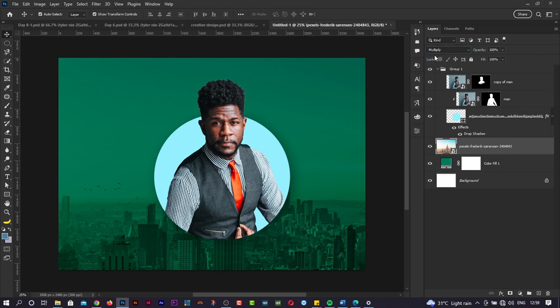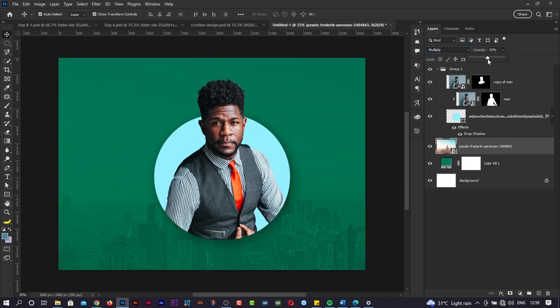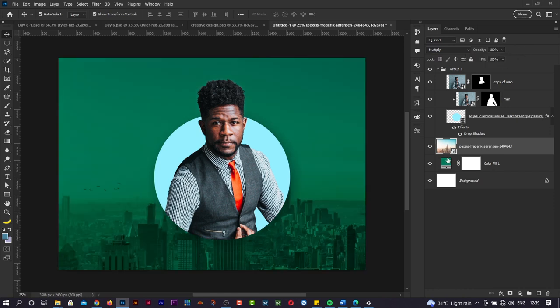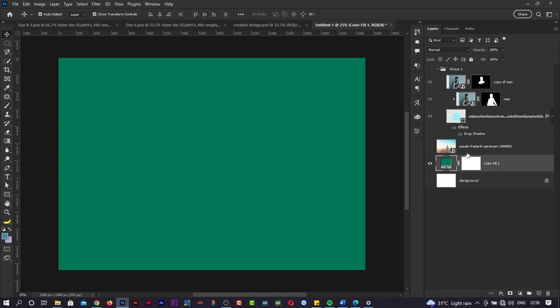So I'll press enter for that to disappear. Okay. And you can even decide to drop the opacity of the layer if you want to, but I don't want to do that, so I'll allow that. I might want to make my solid color here darker. What I'm talking about is this background here. It's kind of light, so I want to make it darker.